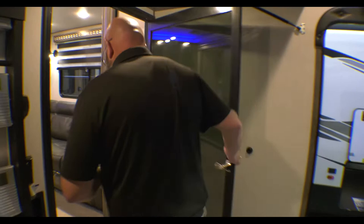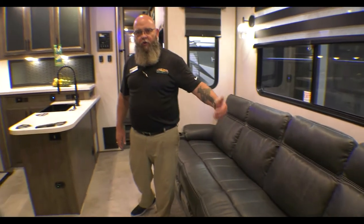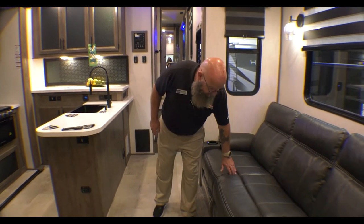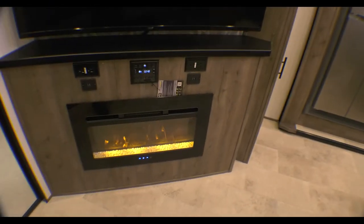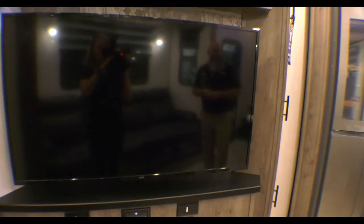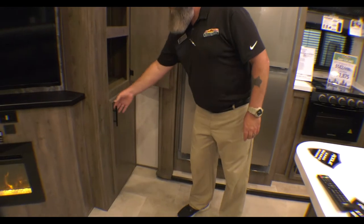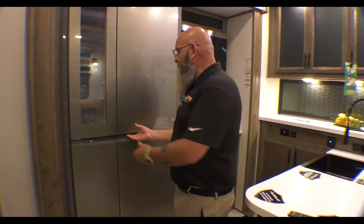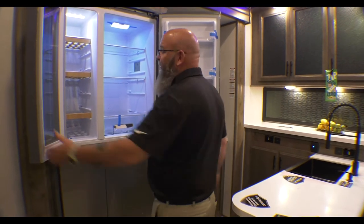Inside, you've got a big four-seat recliner. The two end ones have heat and massage. The two people in the center don't quite get the heat massage, but they do get to kick back and relax. There's a fireplace that's a 4700 BTU electric heat source with the entertainment center above it. You've got big food pantry storage over here on the side. One of my favorite features — I've got four boys, and if you've got kids, you know they're notorious for opening the refrigerator and just standing there staring, trying to find stuff.